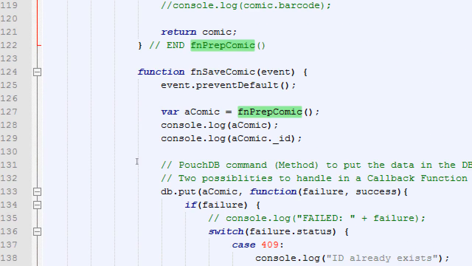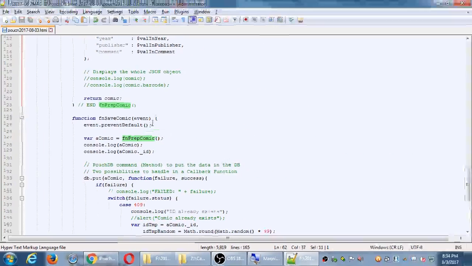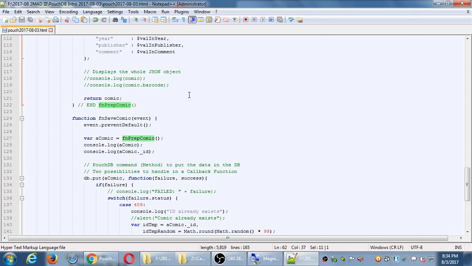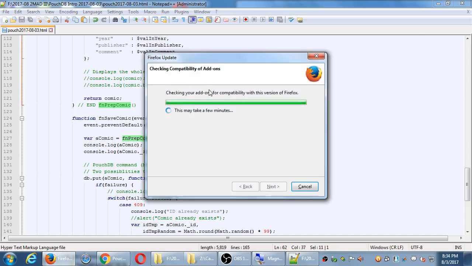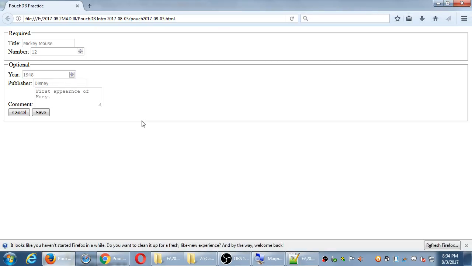In save comic, we click submit or we press enter. It runs save comic. There's an event. We prevent it. Then we create a variable and run the prep and store the results, where it does return comic as the last statement and puts that object in there for us to use. So that should fix up any odd issues, especially in Firefox. It looks like as people tested it in Firefox, it was strict and it gave that sort of error. It looks like Chrome didn't quite notice that error. So make sure you remove that event and that prevent event from prep comic.